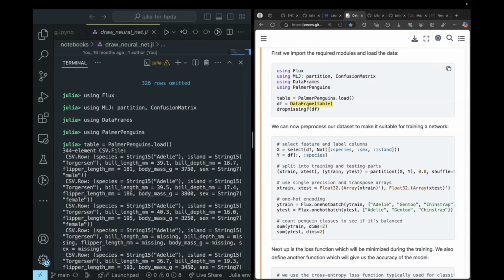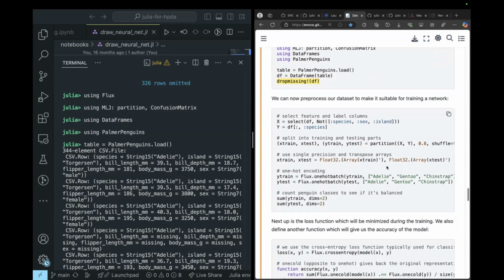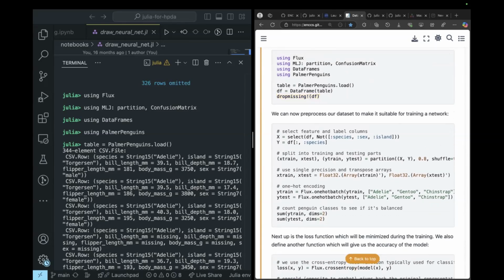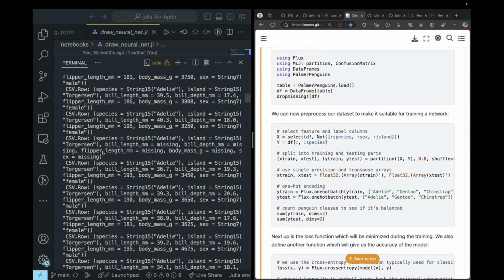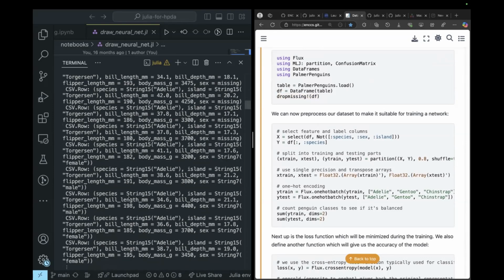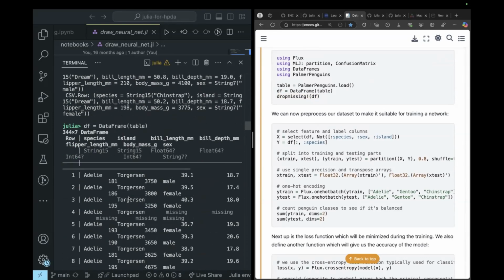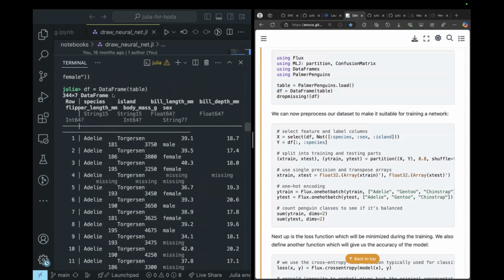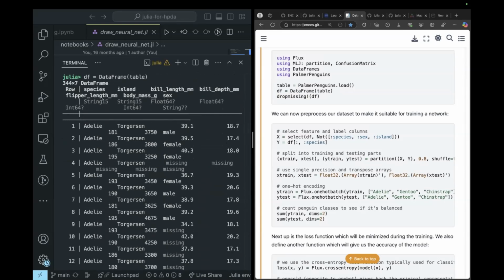And that is why it would be useful to drop some empty points in our table, in order not to mess up our future network that we will build today. And so you see, I already executed this code. That's how our data looks, in table format and data frame, as you already saw.